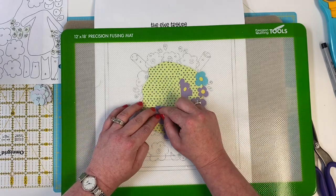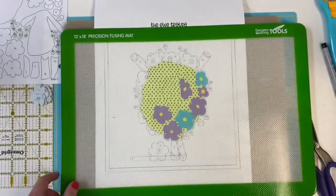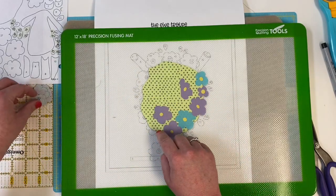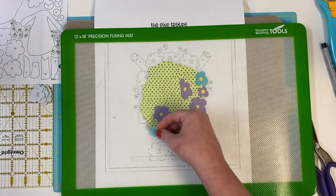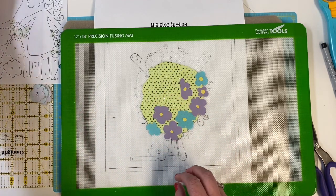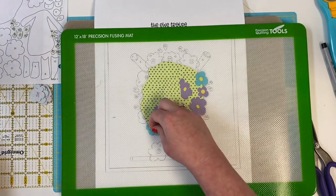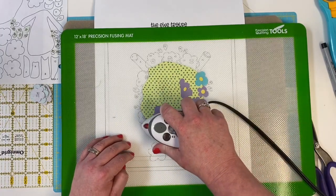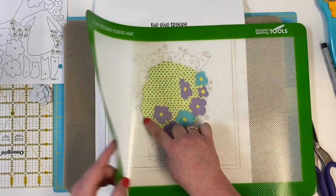And I will say most blocks don't have this many pieces. All right, so that was 27. Now we're going to do 29 and 30 right here. So fun. Aren't these colors so pretty too? I love it. And a flower center. There we go. Iron that right on. And now 31, 32.